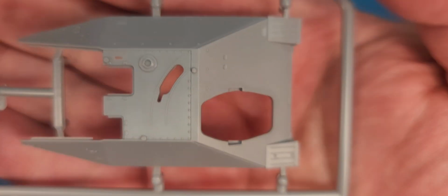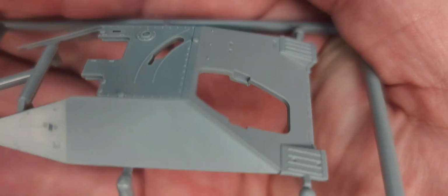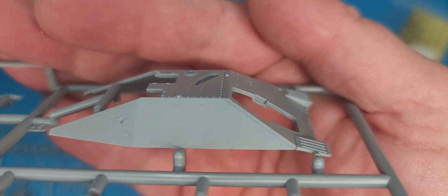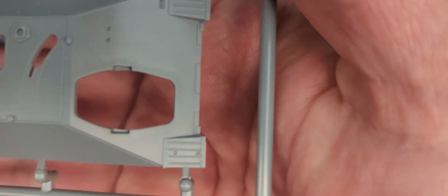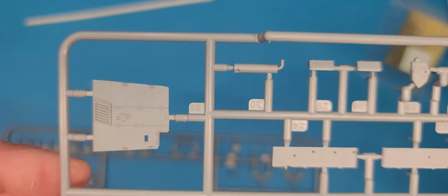This one here is the hull, and as you can tell, it looks really nice. There's some edge marking on the side, lots of little details. The weld seams in the front look not too bad, but other than that, everything looks really decent. You get the two backs. There's one here, and then there's another one in one of the other packages, because, as I said, they did an early version as well.